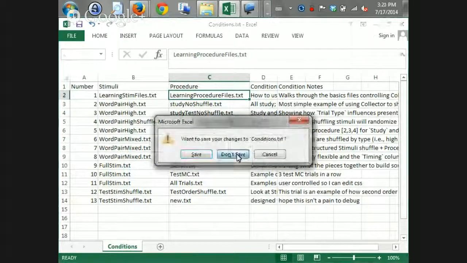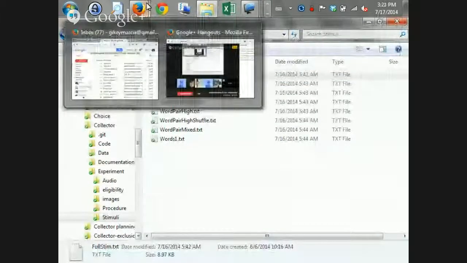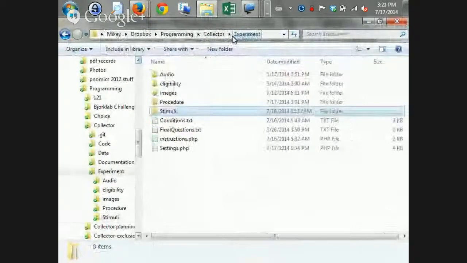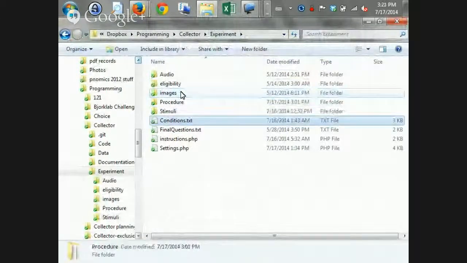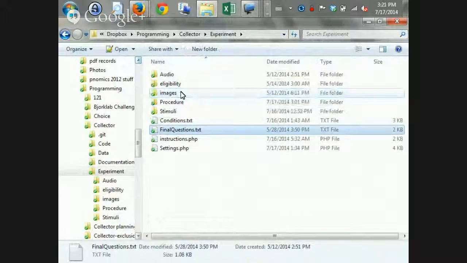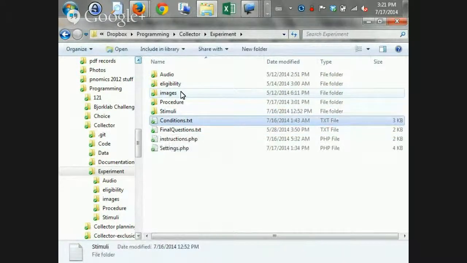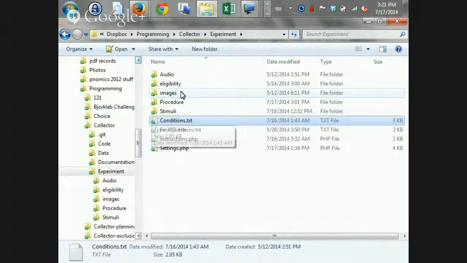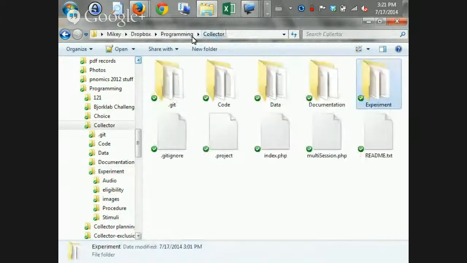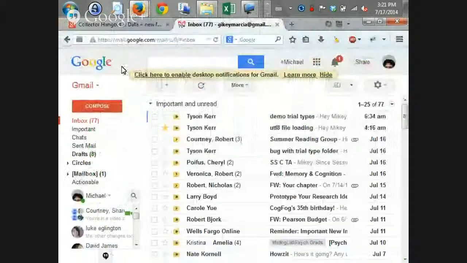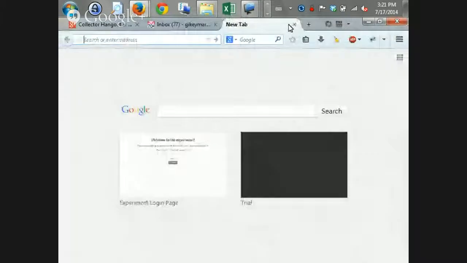So these are the things I did. Should we show them condition 11, which has some crazy stuff in it probably now? That one has the new trial types. Okay, so I'm trying to think, is there anything else that changed that's worth mentioning for users, stuff that would impact their lives? The biggest thing is that in the conditions you don't write procedure. Yeah. So you don't write procedure, you don't write stimuli anymore. And then Tyson made some new trial types, which we'll show.